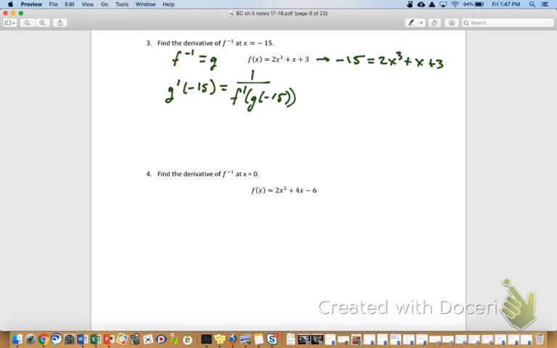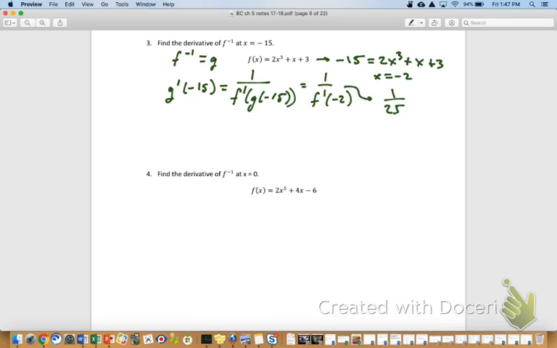Did you all get negative 2 for x? Logan did, yes. Okay. So this means that we're really trying to find 1 over f prime of negative 2. And f prime is what? 6x squared plus 1. So did you guys get 25 for that? Yep. So 1/25th? Yep. Okay, that's good. That's nice right there. Or some would say 0.04.